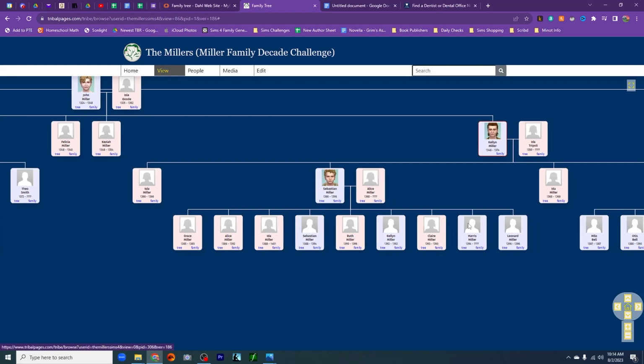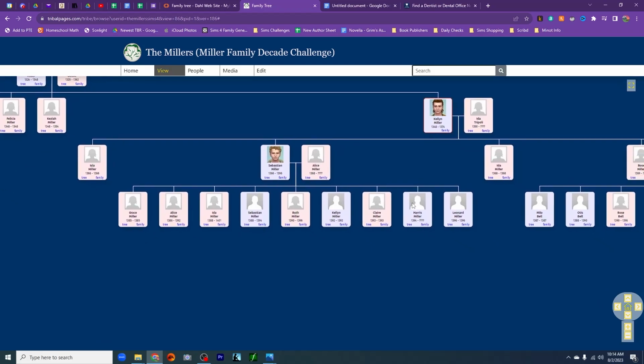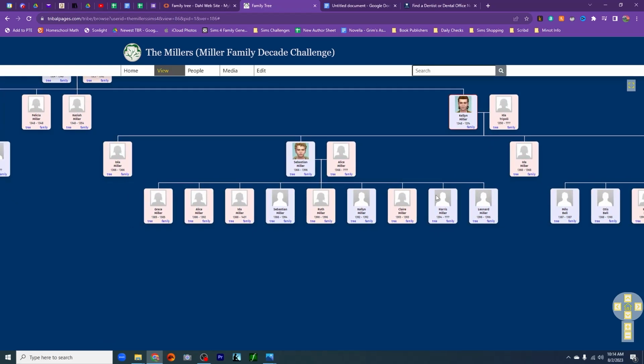And we will have to go and add his picture when he becomes an adult, hopefully, when he gets married and starts having children. But that is Harris, and he is our next heir. And he is the only one. There are no other children who lived in this house except for Harris.